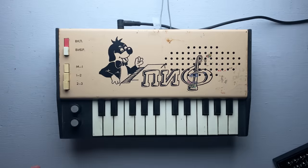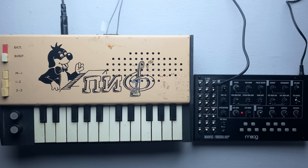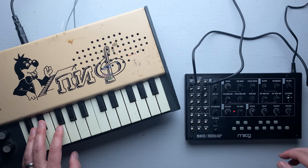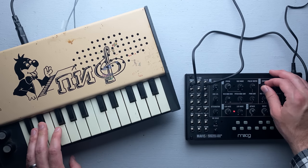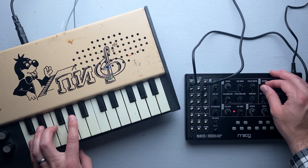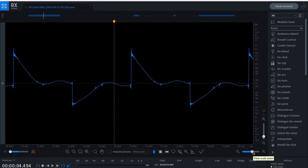But these kinds of raw analog waveforms form pretty much the basis for all analog synths. Take something like a Moog synth — it starts out with something like that and then generally you'll use a low-pass filter to kind of filter it down. In fact, let's try that. I happen to have a Moog filter right here in the form of the brand new Moog Mavis. If we take the output from this Soviet synth and patch it into the Mavis — not bad at all. By the way, the unfiltered waveform is not a square wave, not a saw wave — it's whatever this is.